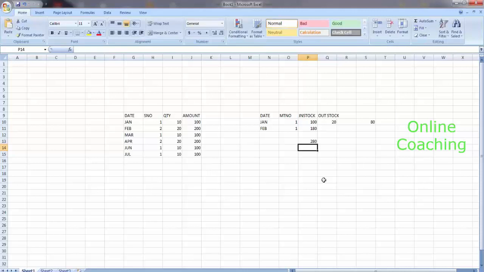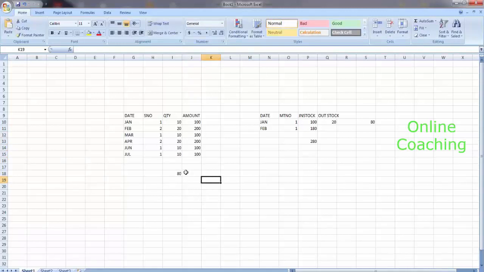No. You need to decide like this. If I summarize, whether I'll get the right figure or not. This is a wrong figure. This is the way you need to look at the data. You need to identify what happens if I summarize the data, whether I'll get meaningful information or not. Here, if I summarize the quantity 10, 20, 30, 40, 60, 70, 80, the quantity is totally 80.